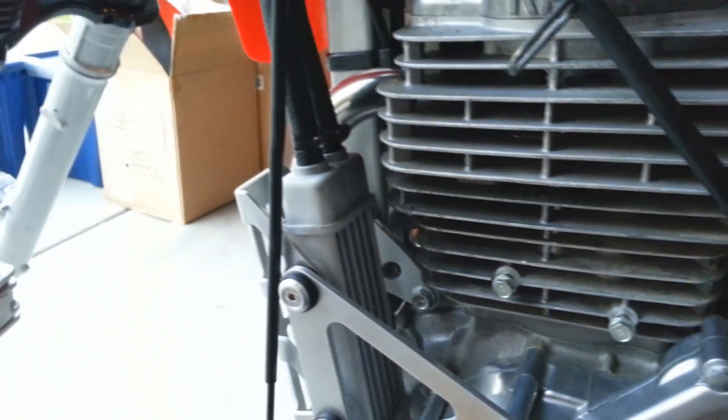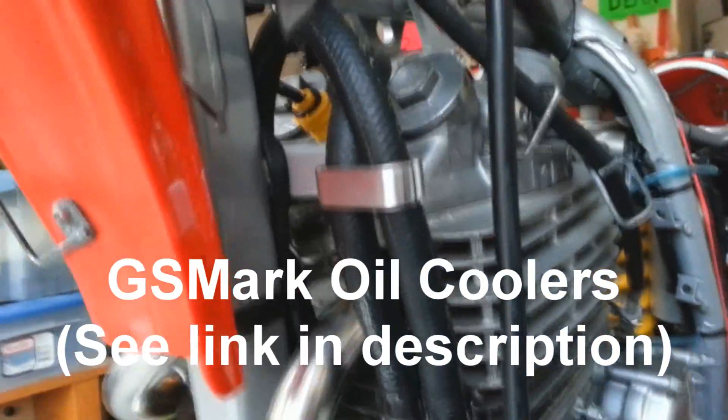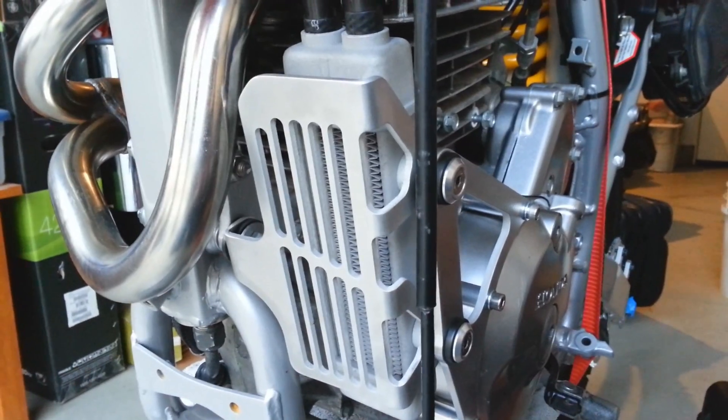I've got the oil cooler on. This was actually pretty easy to mount — it comes out of the original fuel lines over here. This particular oil cooler is by GS Mark. It's not his profession making bike parts, but the manual and everything made the installation completely foolproof. I think it looks pretty clean — it was a clean install and setup. So thank you sir for making an outstanding product, hopefully someone will see this and purchase one.